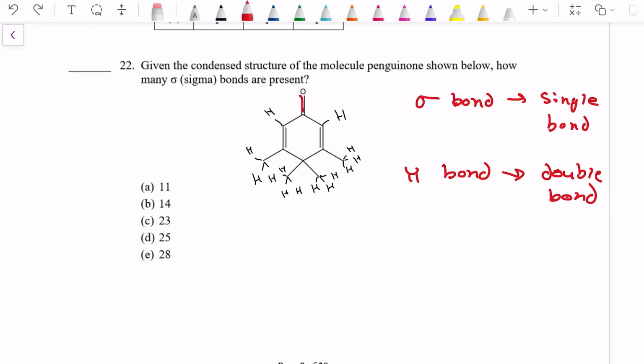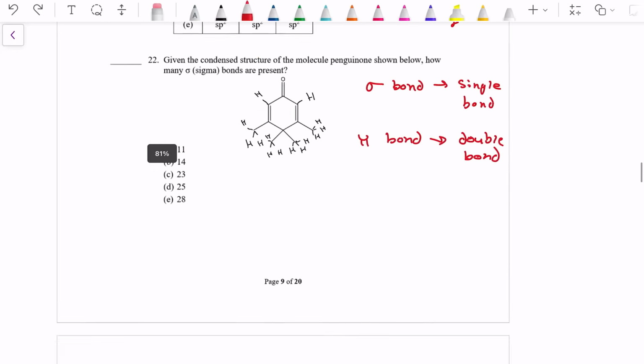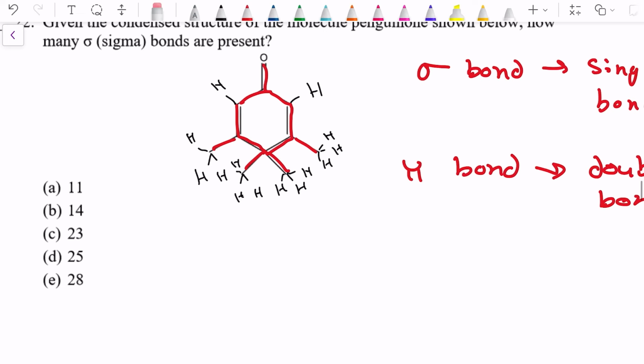Actually, it just glitched me all the way to the top. All right, we've got 6 in the ring. Those are 1, 2, 3, 4, 5, 6, 7, 8, 9, 10, 11. So we have 11 non-hydrogen bonds, and then the hydrogen contribution is going to be 1, 2, 3, 4, 5, 6, 7, 8, 9, 10, 11, 12, 13, 14. So 25. If I add those up, I get 25.